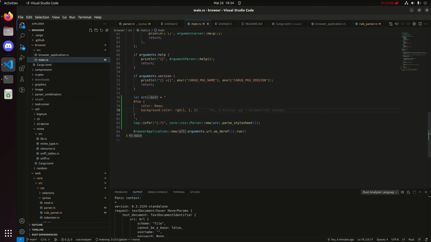Let's look at our unit test, legacy RGB. What happens if I make it non-percent in here? It's really annoying that, okay, this is something that we can fix another day when Rust Analyzer is not immediately panicking.